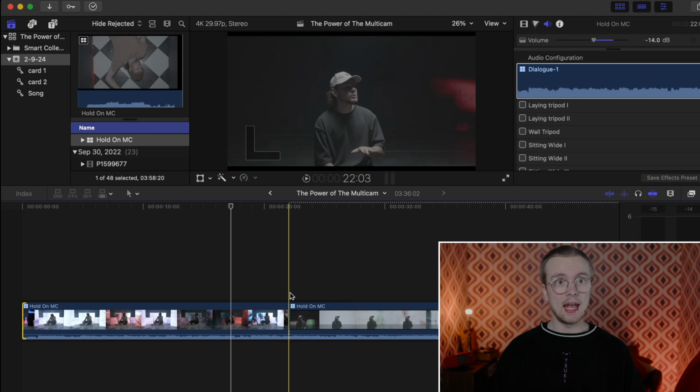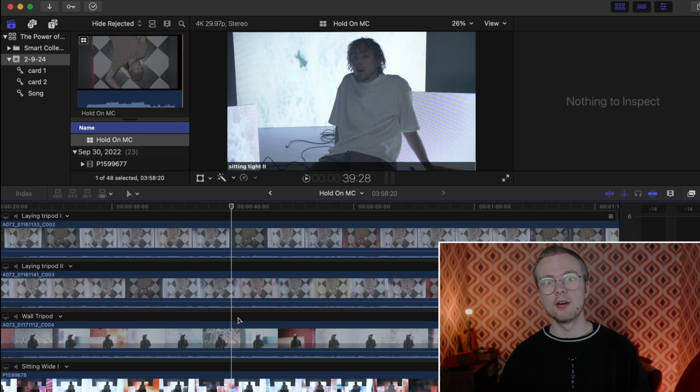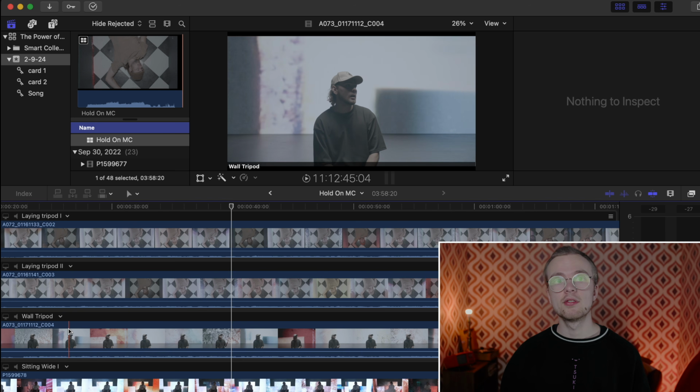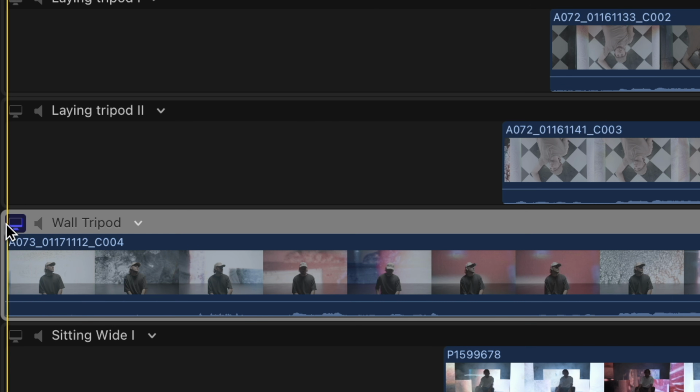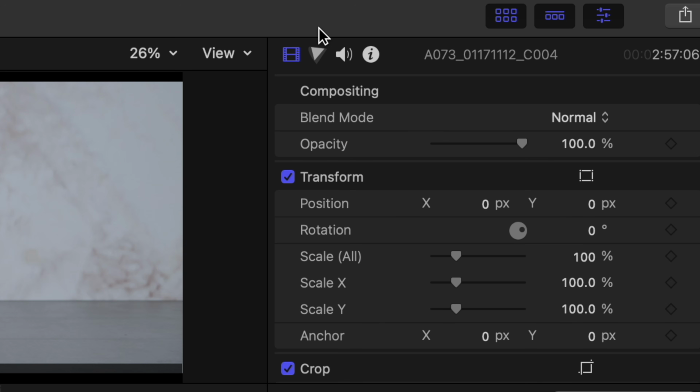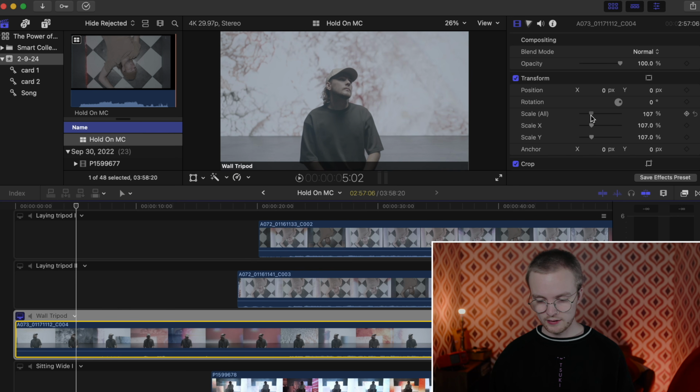So I'll double click anywhere on the multicam to open up the multicam editor again. I knew it was clip 3, so I'll go ahead and set clip 3 as my monitoring angle by clicking the TV icon in the corner. I'll then select the clip and then click the video inspector icon up in my inspector menu. And I'm just gonna quickly scale this up until it's into frame. So those black bars are now gone.